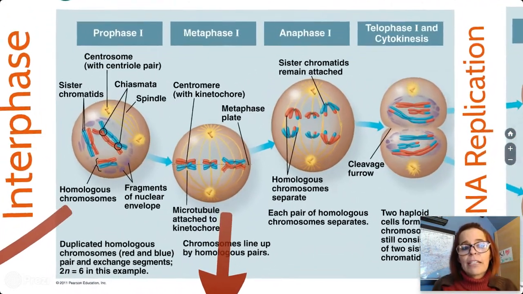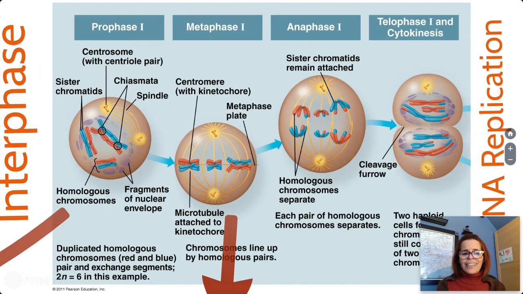Okay, so let's start by talking about prophase 1. All kinds of things going on here. So look at the sister chromatids and the homologous chromosomes. During prophase, this is called synapsis, and they don't have this word written, I don't think, anywhere near here. So you're going to want to write the word, write the definition, and point to prophase 1. Synapsis is when the homologous partners find each other.